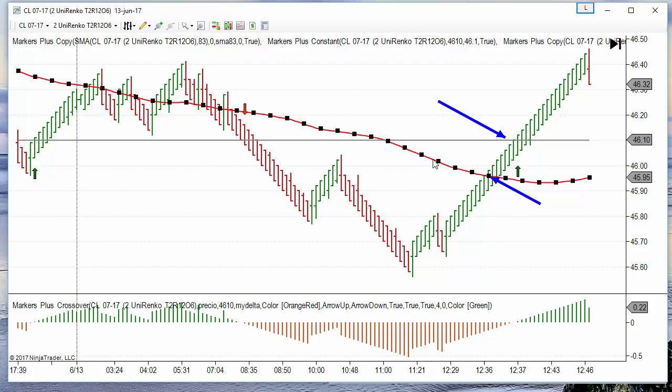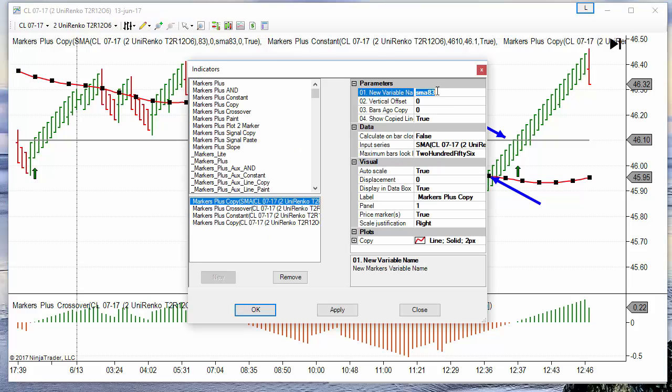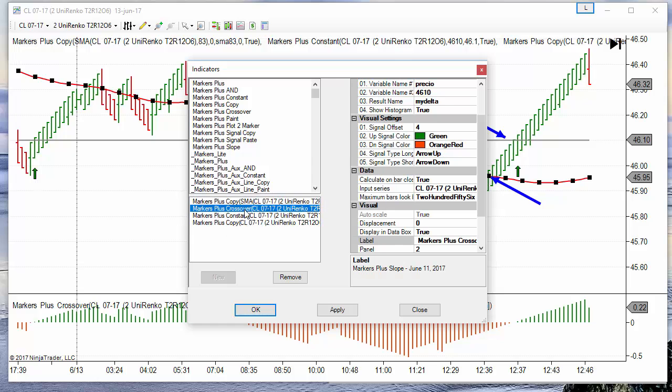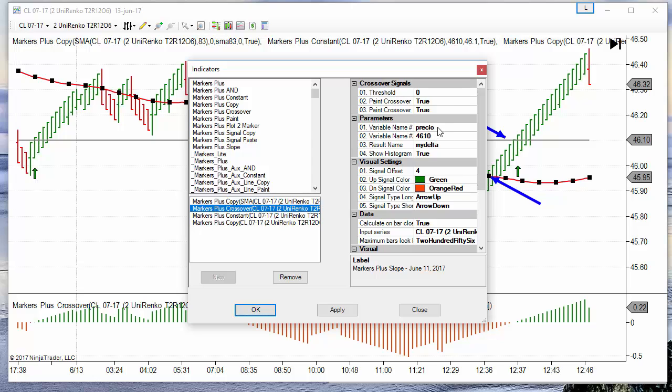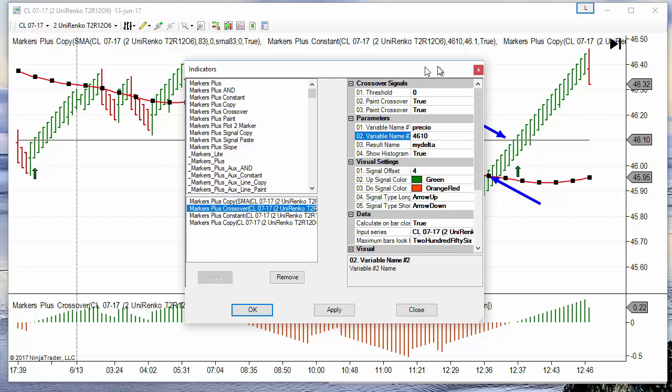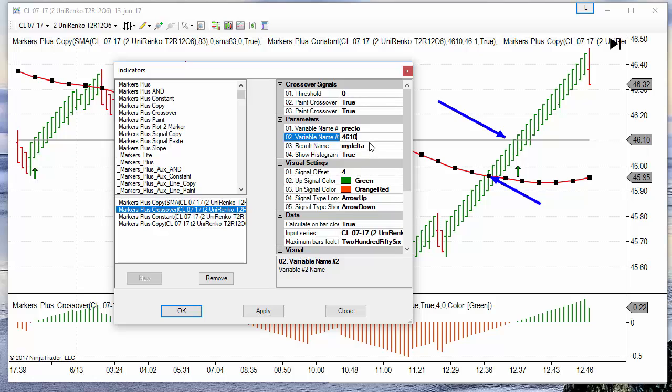If instead of that we want to check the crossover of the price against the line, then we can look at price against the name of the line, SMA83.